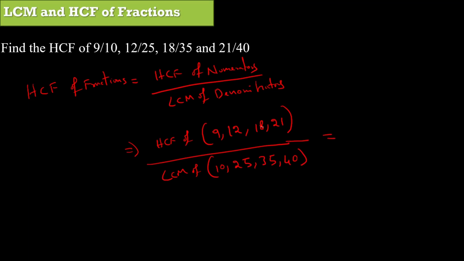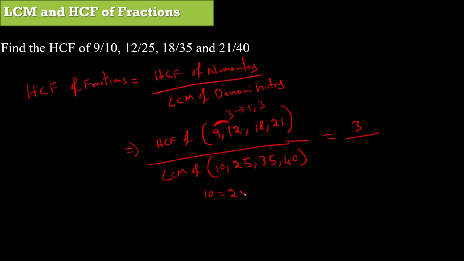Okay. What is the shortcut I told to find out the HCF? Take any two numbers which have the shortest distance. So if you see, 9 and 12 have the shortest difference. So 9 and 12, what is the difference? 3. So the HCF will be a factor of 3. So what are the factors of 3? Maybe 1, it may be 3. So 1 will divide all the numbers and 3 also will divide all the numbers. But I want the highest. So what is the HCF? 3 is the HCF.